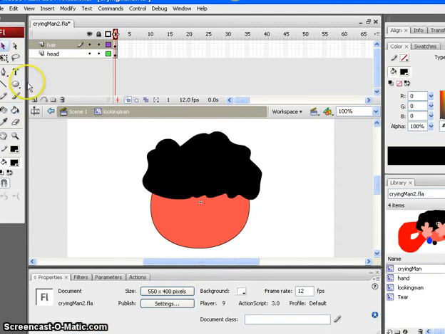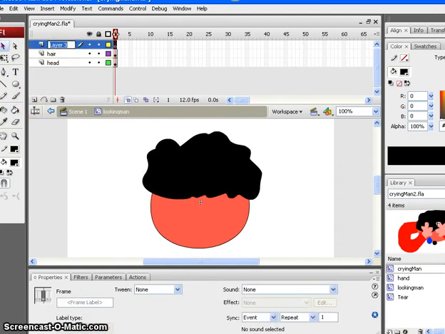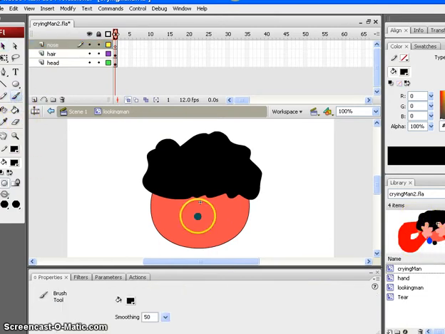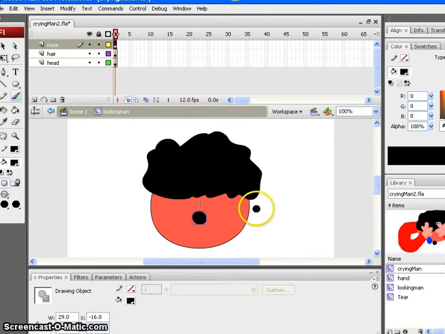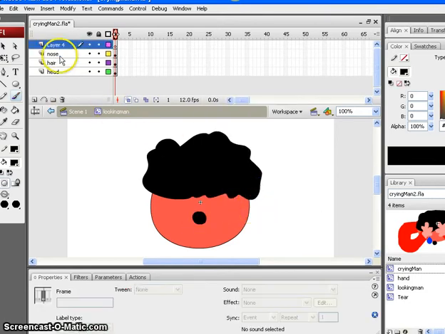So that's his hair. Now I'm going to look at his nose. Again, if you look at Crying Man's nose here, that's Crying Man. His nose is just a big black blob. So let's just make a big black blob on his face. And I'm going to break it apart. Okay, now then, eyes.